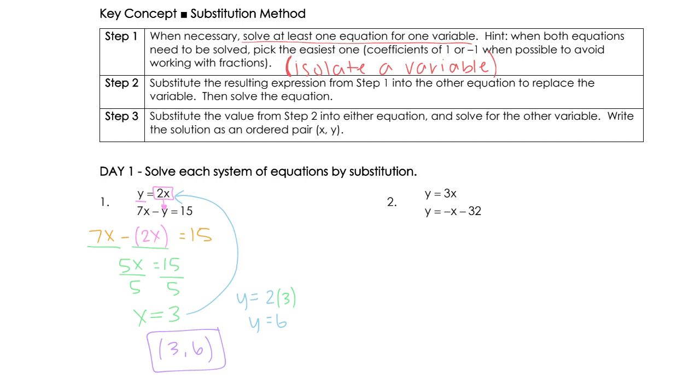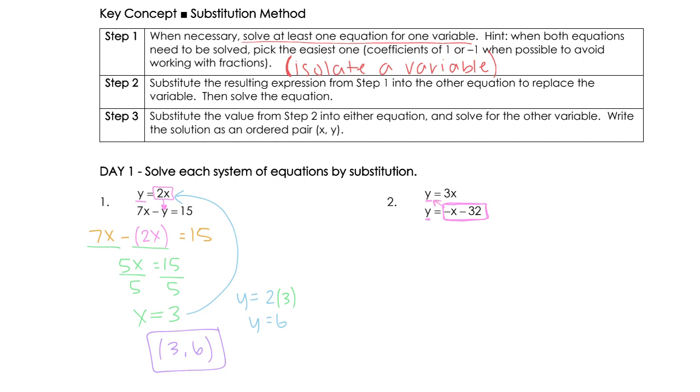When we do that, again, we're still back onto step 1 here. So isolate a variable. Well, I noticed that actually both of them have isolated variables. So I could either put a box around 3x or I could put a box around negative x minus 32. I'm going to go ahead and write a box around this bottom one. So negative x minus 32. Again, it's everything after the equal sign that gets the box because that's what y is equal to. So then I can take whatever y is equal to and plug it in for y.